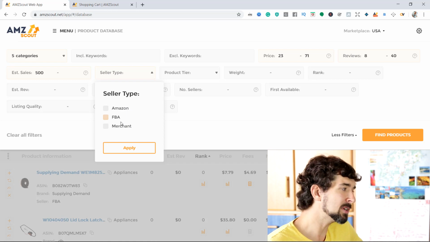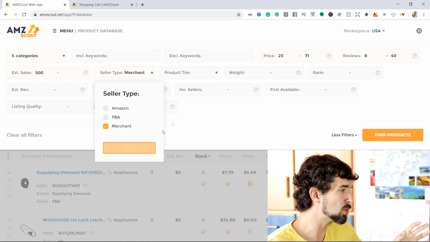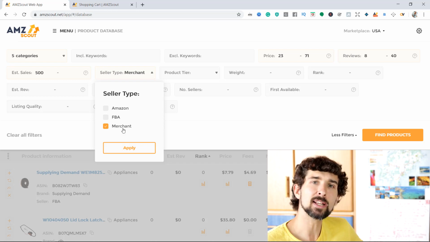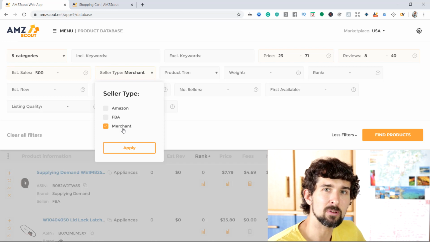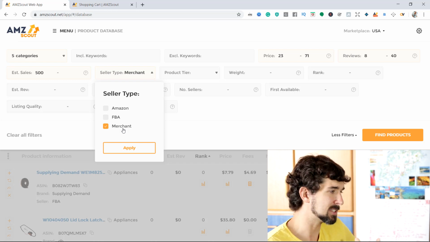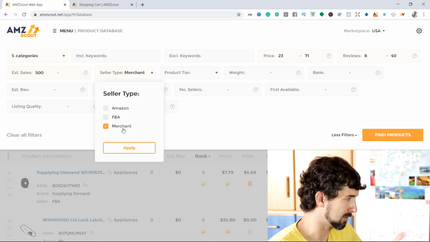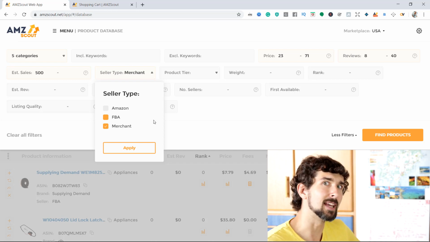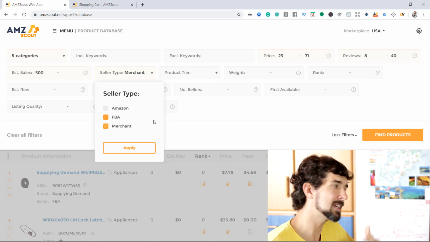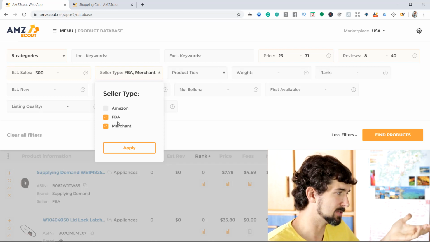So you can either leave it blank, or if you want to see merchants, for example, people who are only merchants that are selling these items, then you can come inside this niche as an FBA seller. This is going to give you a bit more advantage maybe, because people like buying FBA. It gives a bit of advantage in the search. So you can look for merchant niches and get inside there as an FBA seller. You see the idea here? Or FBA, of course.